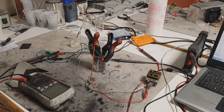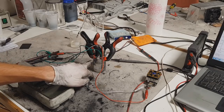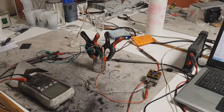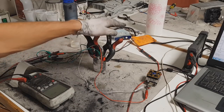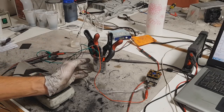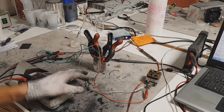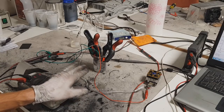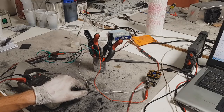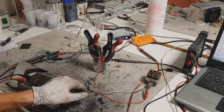If you add carbon black to zinc powder, you will improve the capacity and also the power. Also, if the electrodes are placed more closely together, you will get more power. This is just a test cell for demonstrating purposes. As for rechargeability — I won't test that right now. I used an alkaline electrolyte which is potassium hydroxide, 6 molar potassium hydroxide and water.